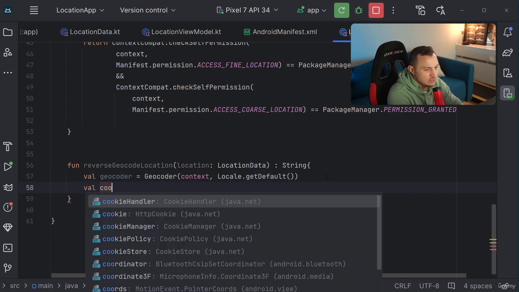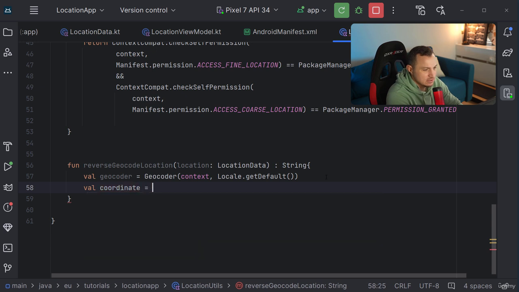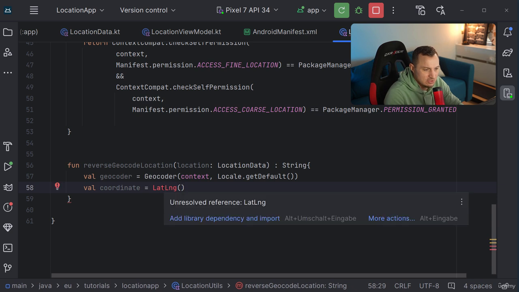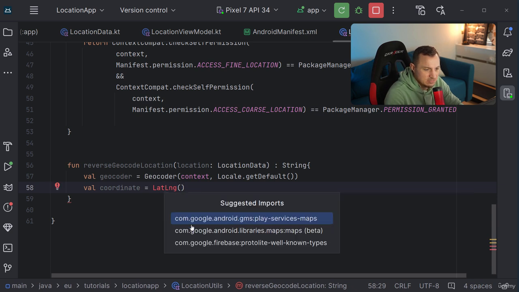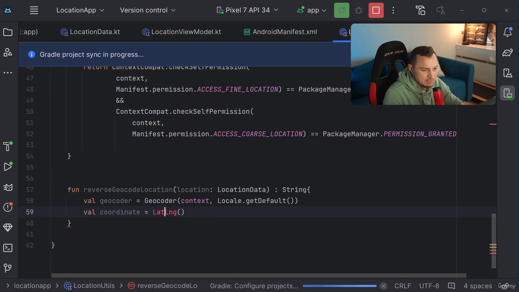And then I need to get the coordinates, which will be of type LatLng. LatLng is latitude and longitude, which we need to add a dependency and import it for. Therefore I'm going to add this Android Maps Play services.